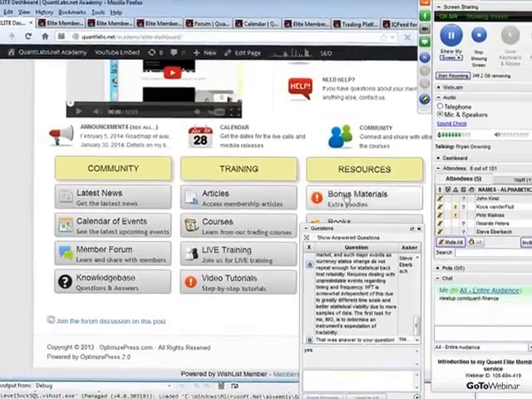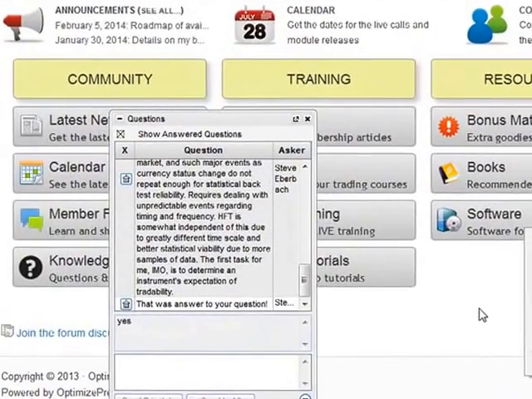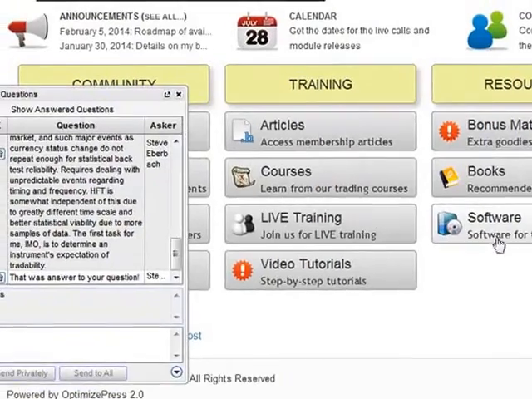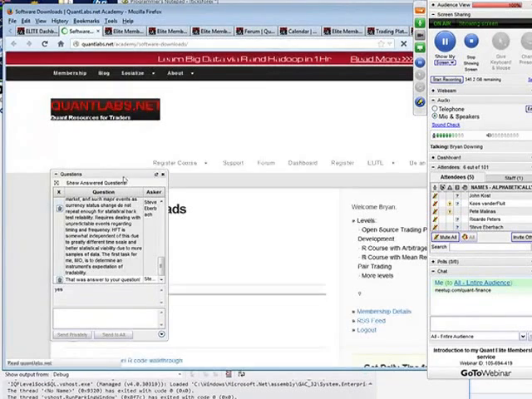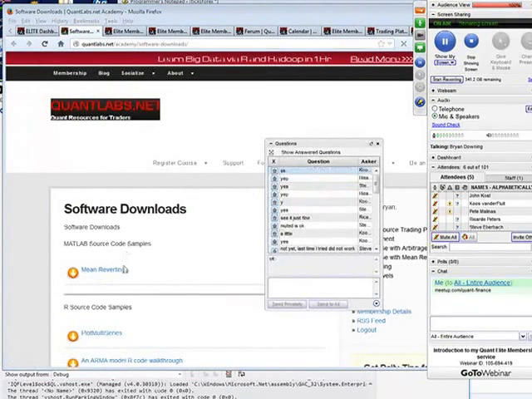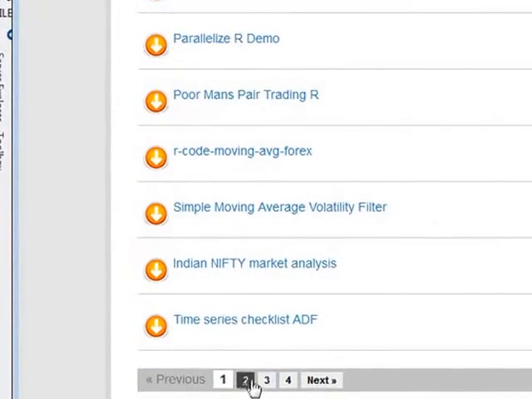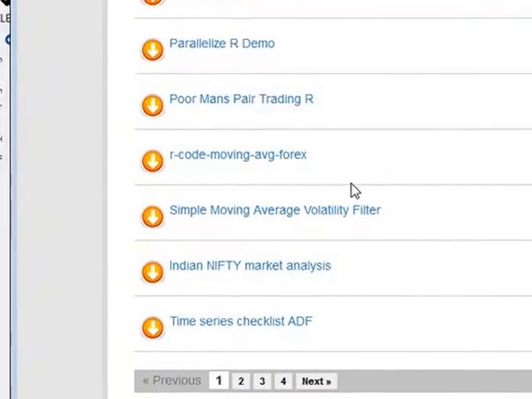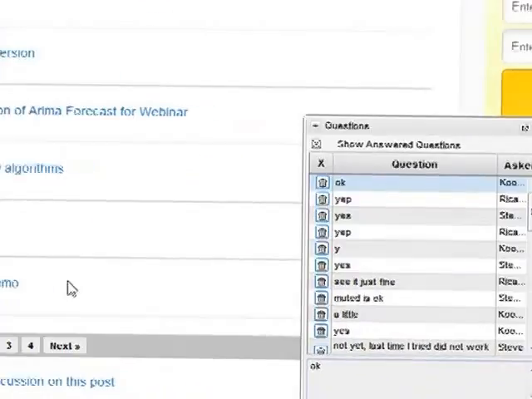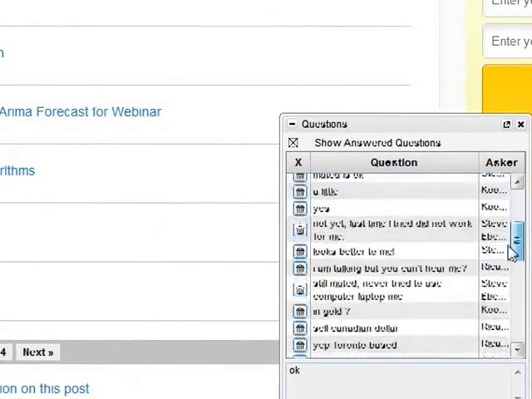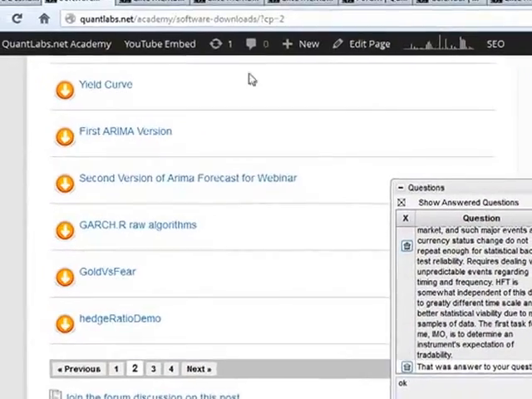Okay, so I think we've got one last section here. All right, software. Now this is another big part of the membership that you won't get anywhere else. I purposely am keeping this secretive, so all my code that I'm posting, including what I'm going to show you tonight, will be posted under the membership, and hopefully you'll value this sort of stuff, because a lot of it will include algorithms. This set is in R. I've got a bunch in MATLAB, and there are going to be ones in .NET too. And I'll show you a good example.